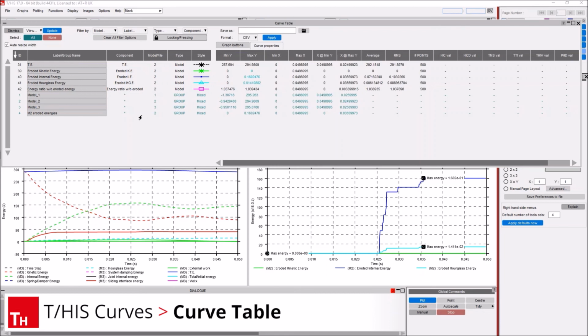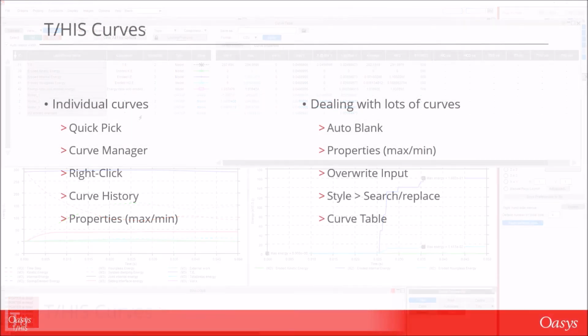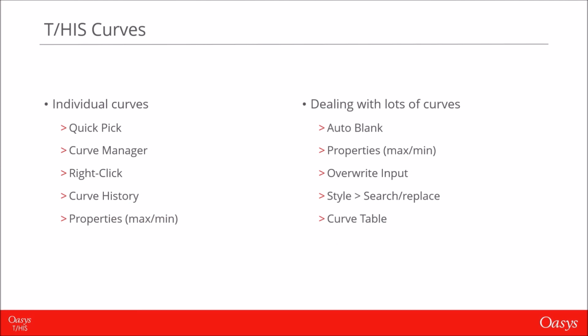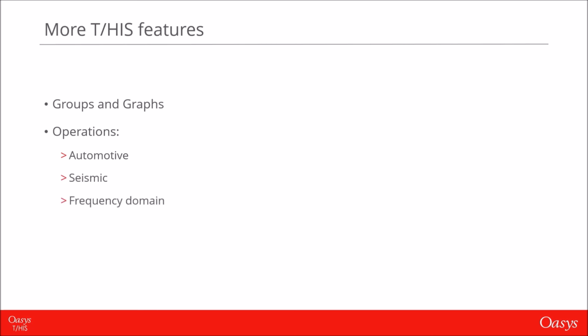As I say, do try it out for yourself, and if you have any questions, get in touch. So this webinar has been all about curves, and I hope that with these tools you'll be better equipped to manage all of your data and home in on the results that matter to you. But of course there are many more THIS features that we haven't covered. There's lots of powerful stuff you can do with groups and graphs, and in terms of operations, there are inbuilt operations for automotive and seismic analysis, as well as things like fast Fourier transforms and other frequency domain post-processing.